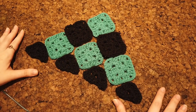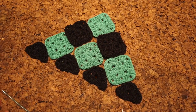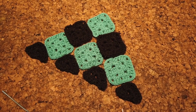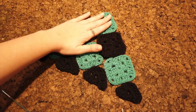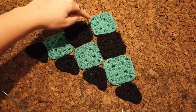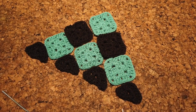Alright, so once we have all of these done, this is how we're going to lay it out to get stitched together. You can use whichever color yarn you want to attach them to each other. I'm going to go with black because it'll just hide easier. So we're going to start at the top. We're going to attach this row and this corner piece first, and then go back and attach this row and this corner piece. And that's going to save us a whole lot of time with attaching everything together.